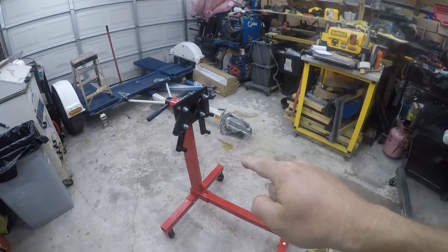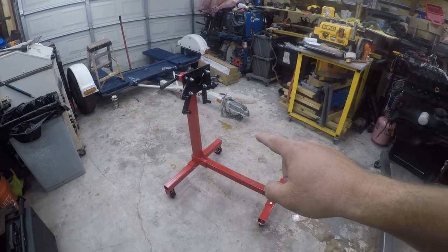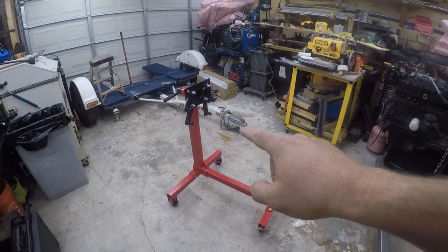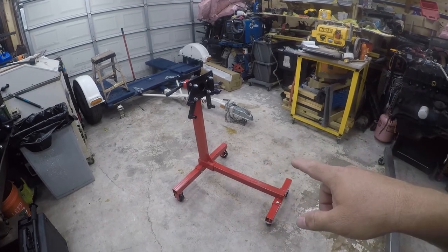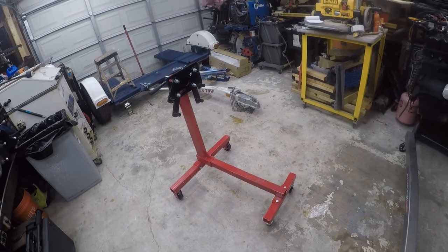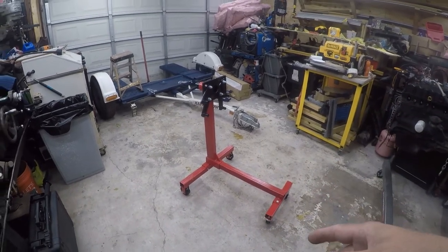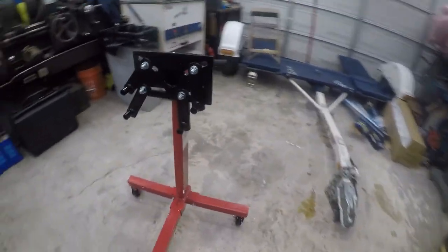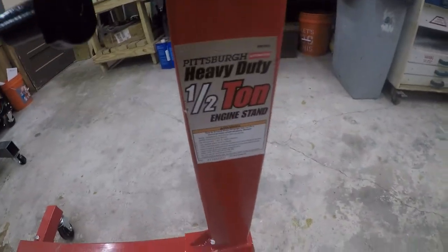Now, if you want to know more about this stand, I did a video this morning. This is the famous $75 Harbor Freight clearance engine stand. They're kind of hard to find, but if you do find one, and I was lucky enough to find one a week or so ago, you can get one. And it's not a bad engine stand. I think it's rated for 1,000 pounds. Yeah, half ton, 1,000 pounds. So there you go. I think it'll be fine.